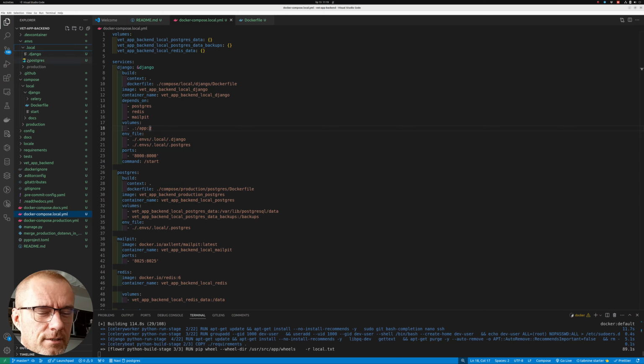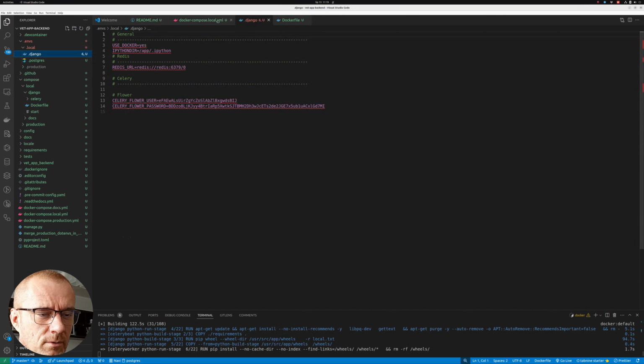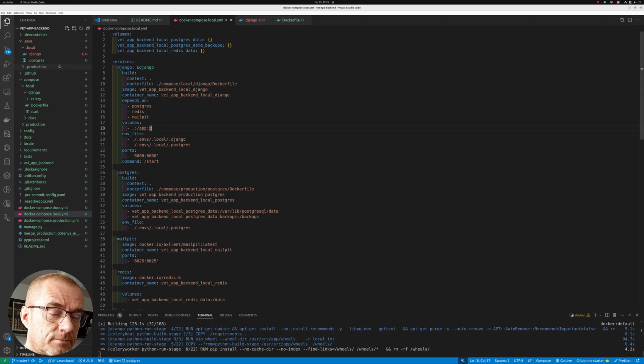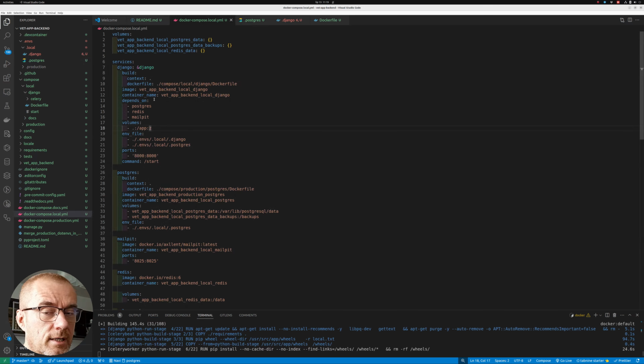Next, we have the env file section, and that's absolutely simple. It's just pointing to our environment files with our environment variables. You can see what's inside these files. Then we have ports, and ports are important. We are exposing the container's 8000 port to our 8000 port on our host, I mean on the computer where we are programming the application.